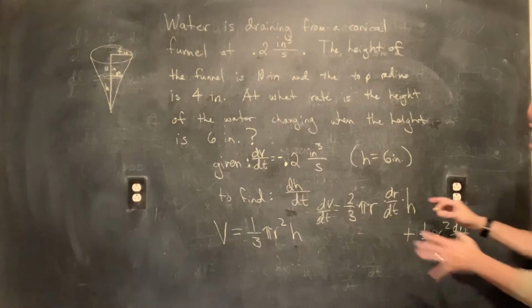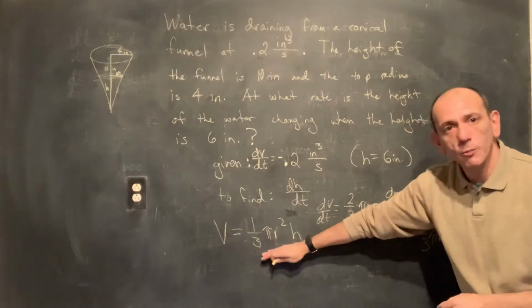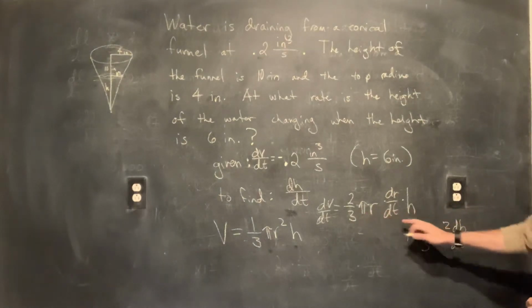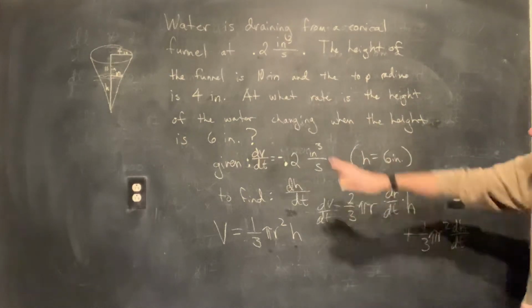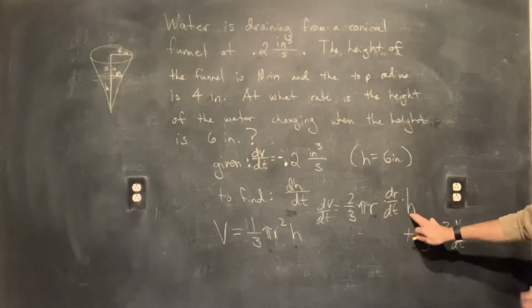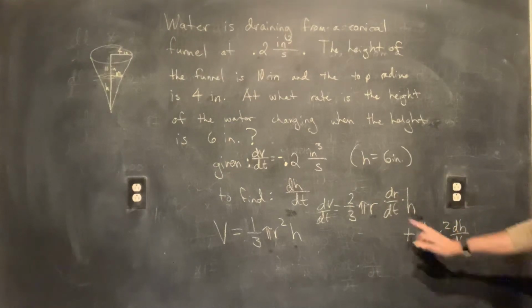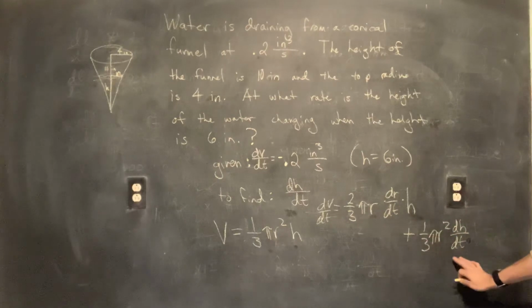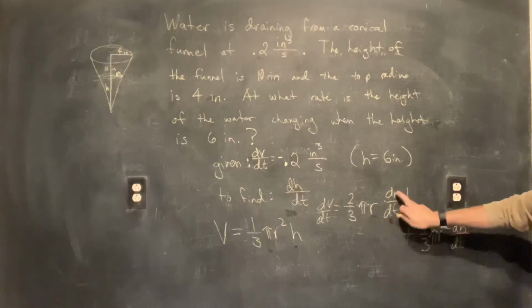And so this is what I would get as a result of using the product rule on my volume as it stood here in multipar. And I look at this and I go, okay, well, R, I suppose that's probably findable. I can probably find R. H, well, I was given that, so that's fine. dH dt is what I'm actually looking for. So everything is good except for this guy right here, dr dt.